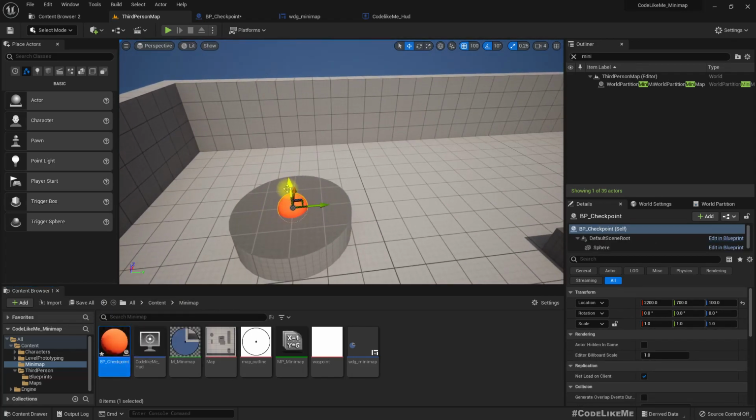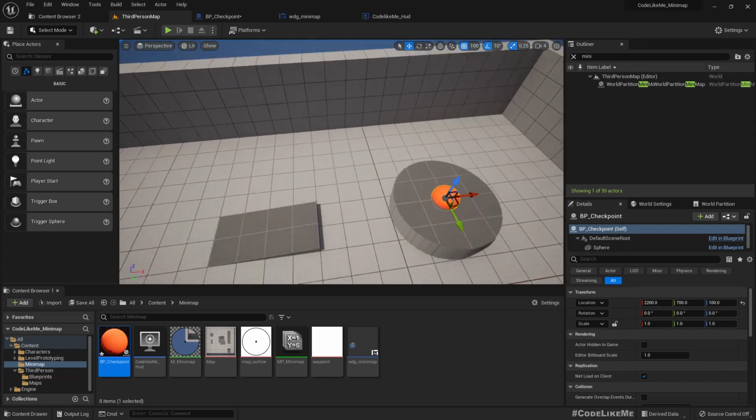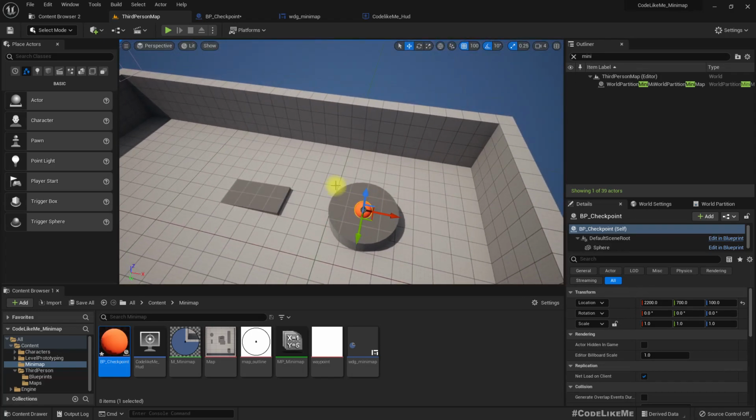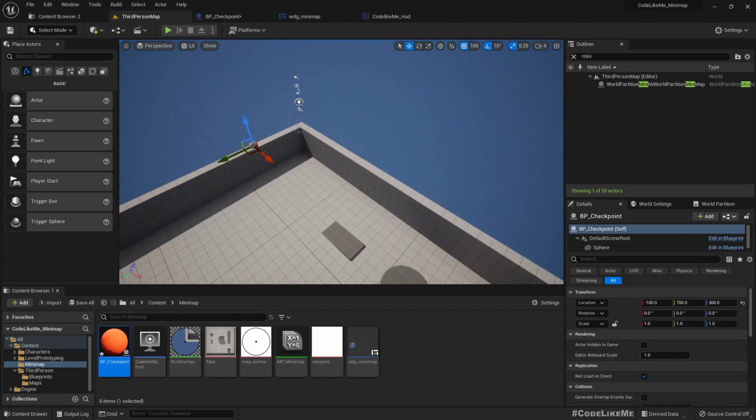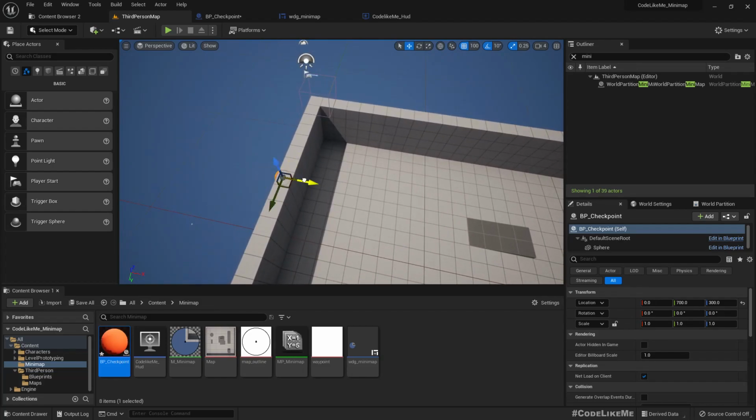Okay, here is our checkpoint. Let's first put it here so that we can easily test it. 500.